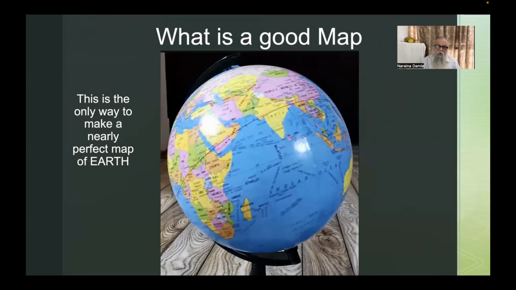Now, if we don't want a distortion, then how do we do it? We can't do anything. But to keep the distortion to a minimum, what we can do is tear the Earth apart in a certain manner. Now, this is what I am trying to do. See here. I am trying to make a flat map of the Earth's surface by peeling this orange, in one piece.